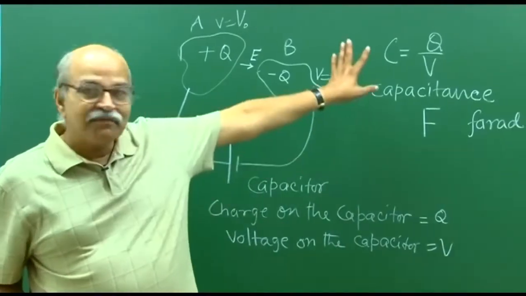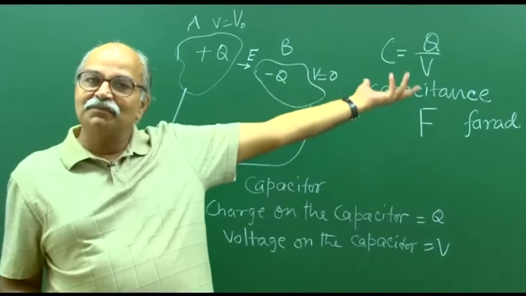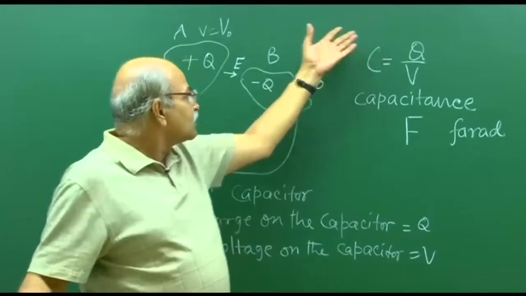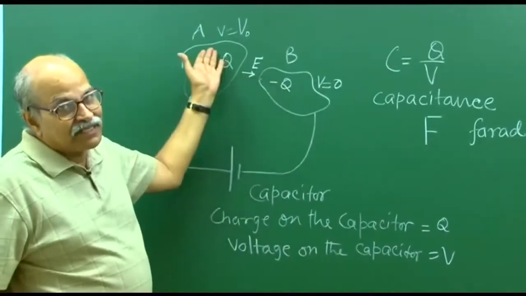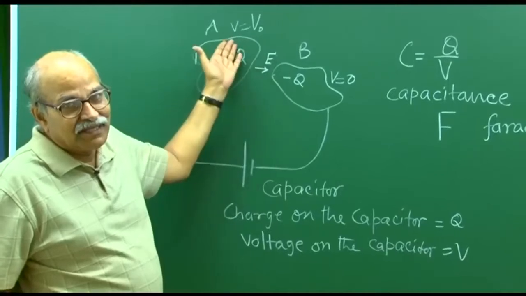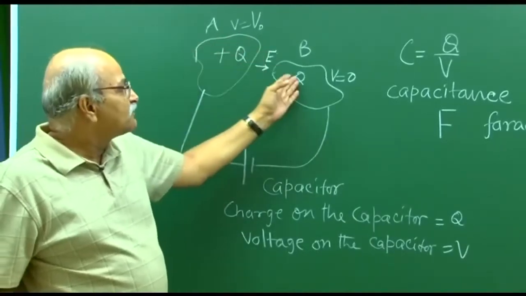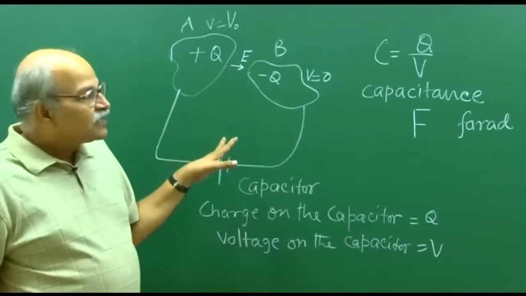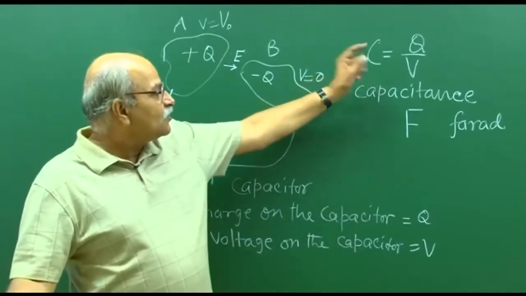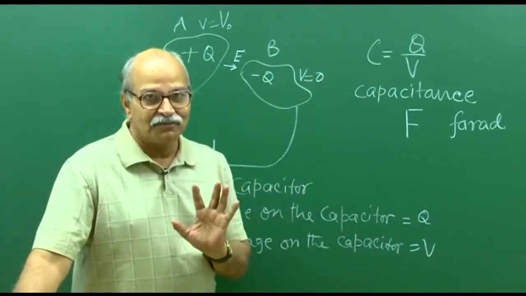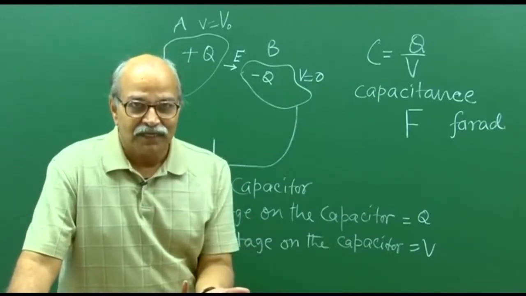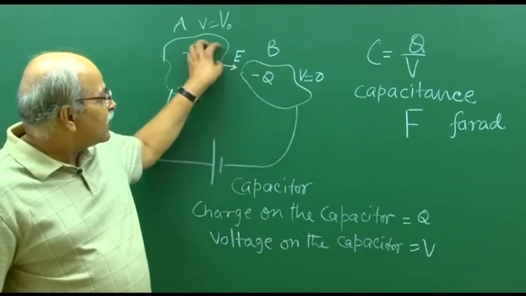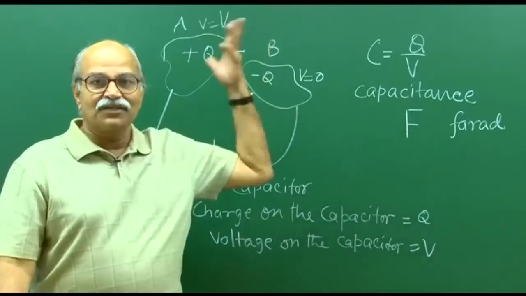So let us do some experiments and try to measure some capacitances. The first big thing is that measuring charge is very, very difficult. But measuring potential difference V is not a big deal. You can use a voltmeter, multimeter, whatever. Similarly, for measuring capacitance we have simple instruments known as capacitance meter. So we will be doing some experiments. We will construct some capacitors and measure their capacitance. So let's do that.